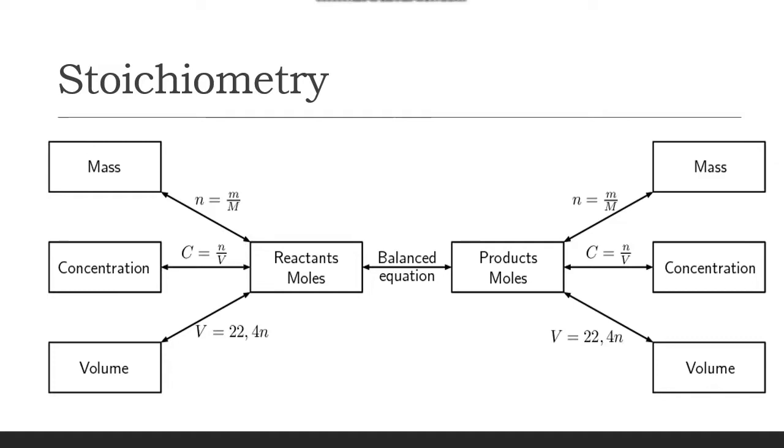You can't compare grams and grams of two different elements. So whatever the product or the reactant is, whether it's a gas or a concentration or a mass, so the volume of the gas, the concentration of the solution, or the mass of the solid, you need to always convert it into moles to be able to compare across the equation. So that's why this summary is here, looking at our reactants and our products. If you have a mass of a solid, you have to use the molar mass from the periodic table and convert it into a mole.